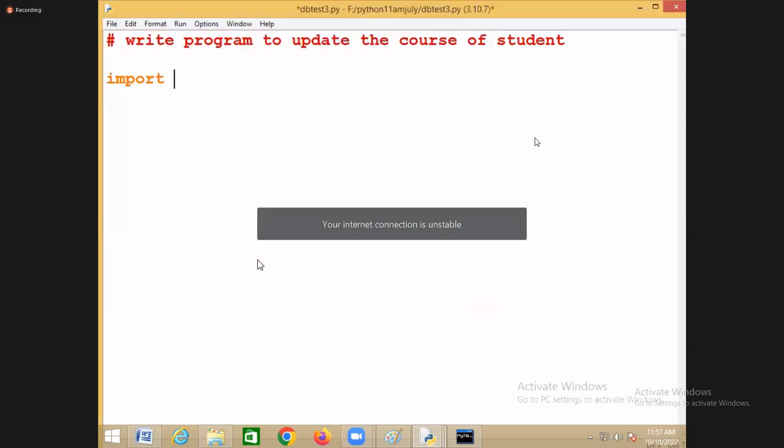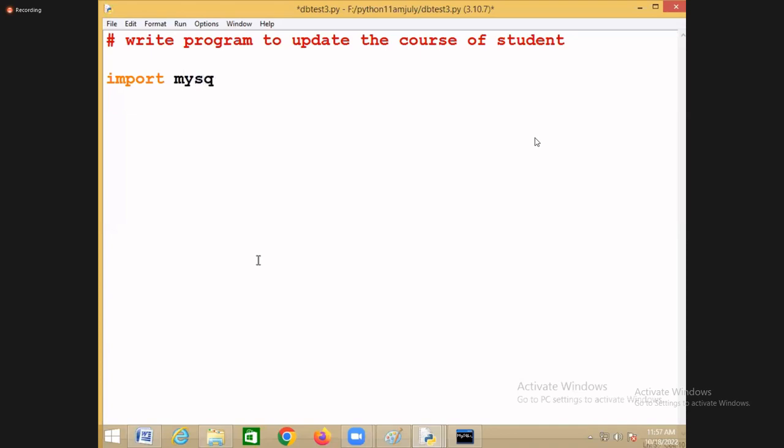So I'm writing import mysql.connector as mysql here. After that, this is a function, main.